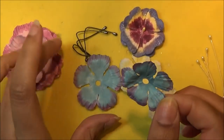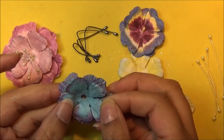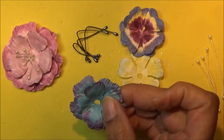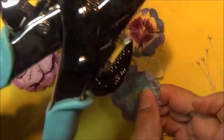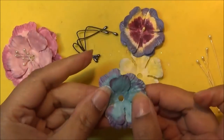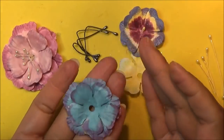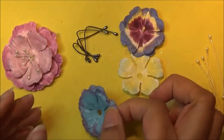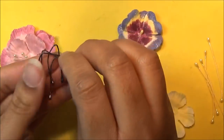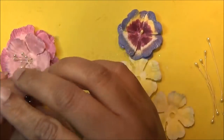So all I did was just put these 2 layers together and offset them. I've done this before in other videos. And I used the crocodile to do that. This is the tool I used right here to punch the hole. So that's all I did so far, is just punch the hole and glue these 2 pieces together. And then I just threaded the stamens through the hole and taped the back. That's basically all I did.